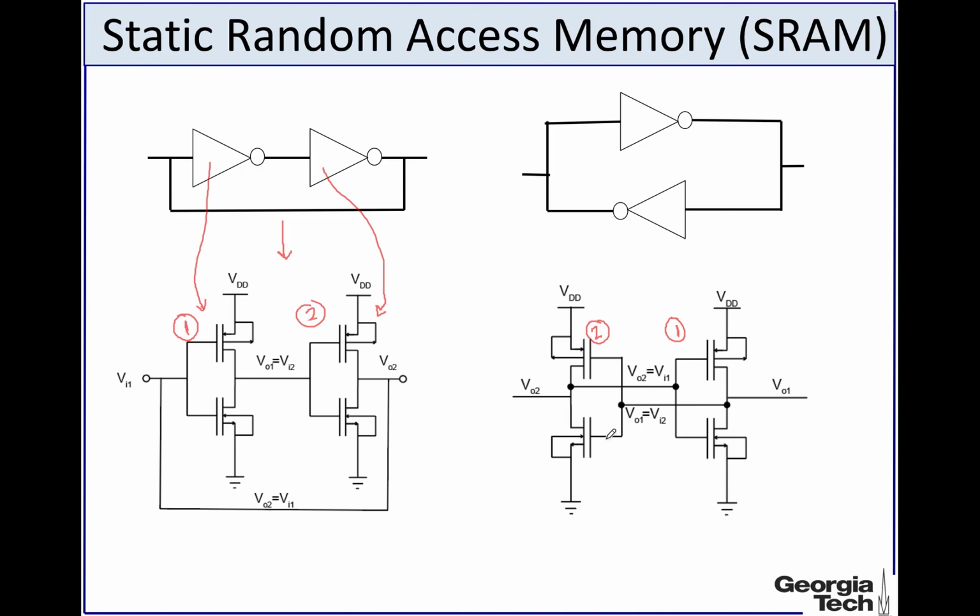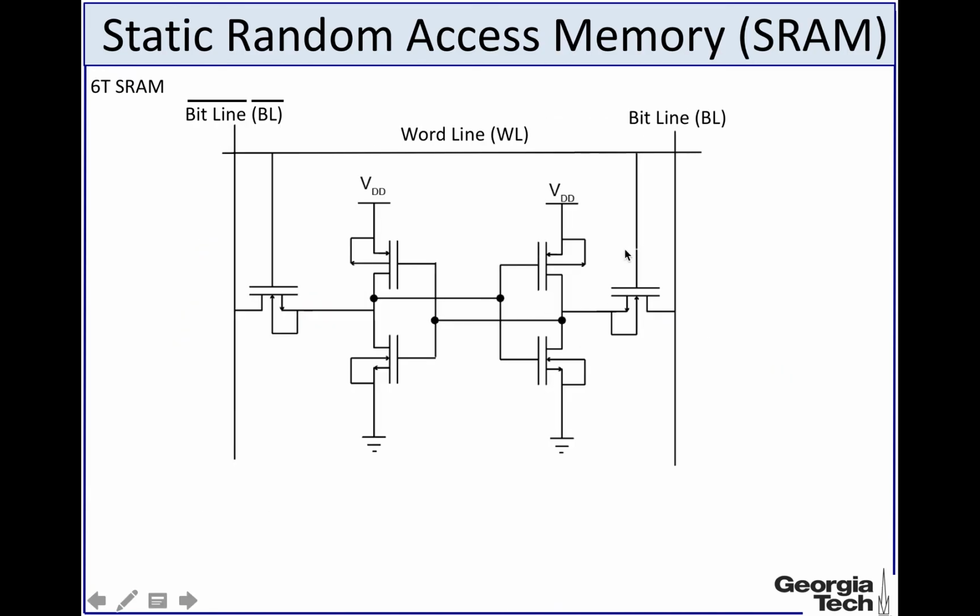Now the input of inverter 1 is connected to the output of inverter 2, which is this line over here, and the output of inverter 1 is connected to the input of inverter 2, which is given by this line. Then this is the output of inverter 1, and this is the output of inverter 2. Note that the output of inverter 1 is always an inverted version of the output of inverter 2, right? Okay, so now this is the full circuit diagram of the simplest possible SRAM circuit. Again, this is what we have seen in the previous slide. Now in addition, we have two transistors, one over here and another one over here, and these transistors are called pass transistors.